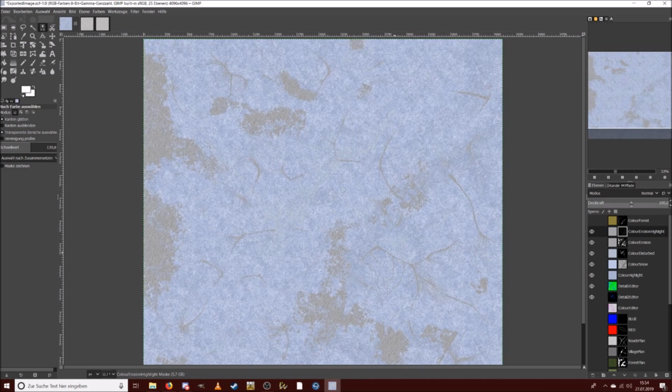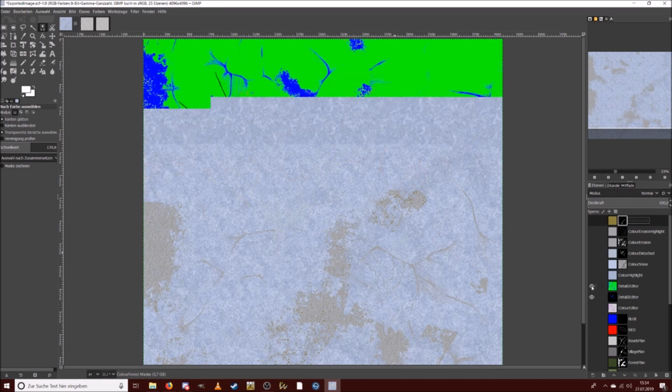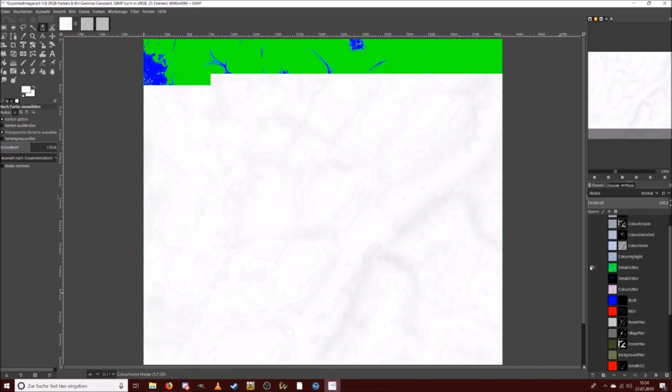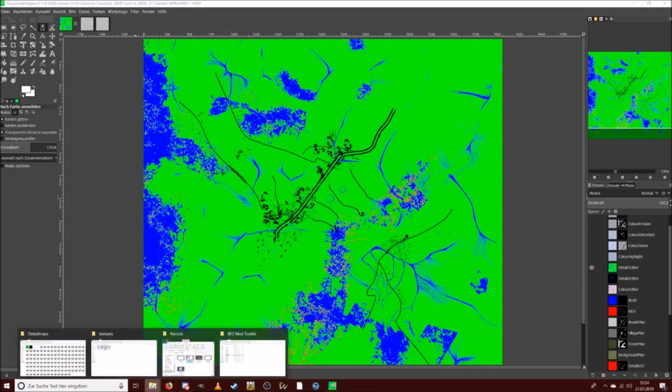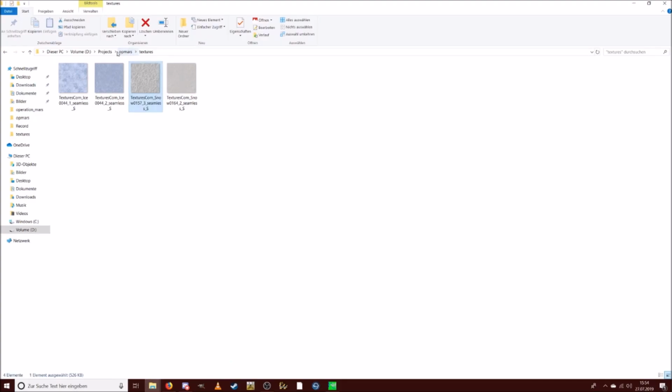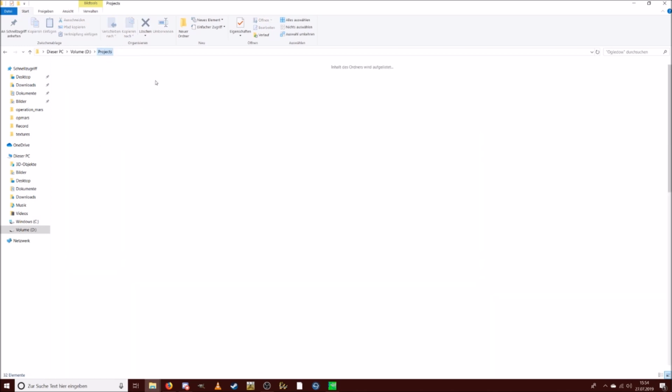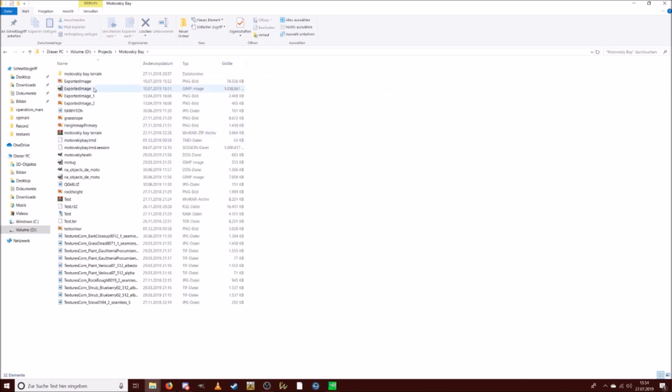Okay, so then next up, color forest. We already have that here. I think the color forest has probably changed a bit, so first of all we need a texture for that. Which texture will we use? I'm gonna go into one of the others, maybe Overgrowth, one of them has a nice one. Overgrowth. Oh, you know what, I'm gonna use the same thing from Motowski Bay.